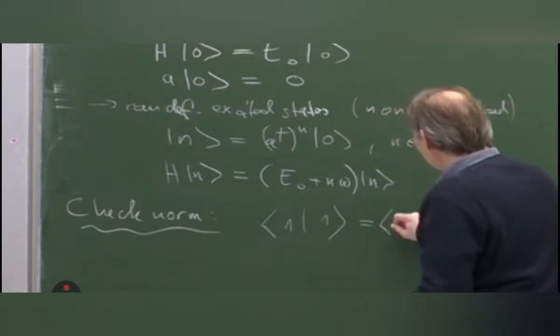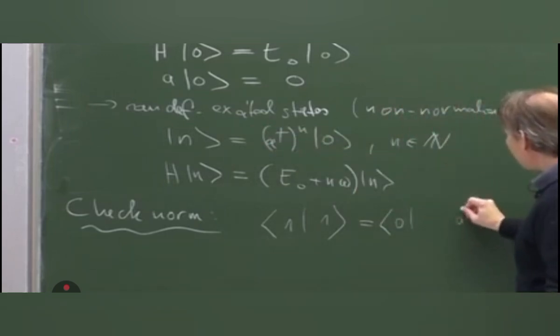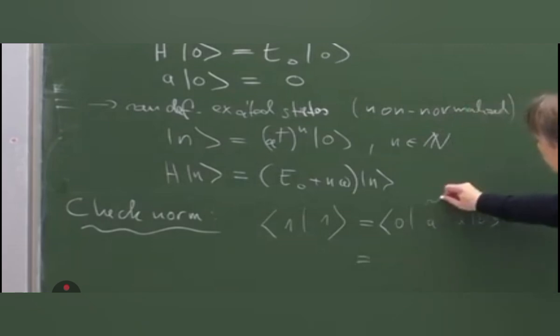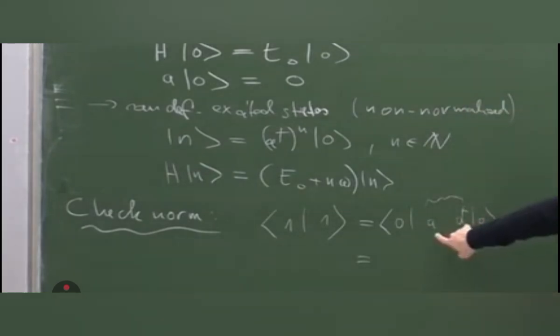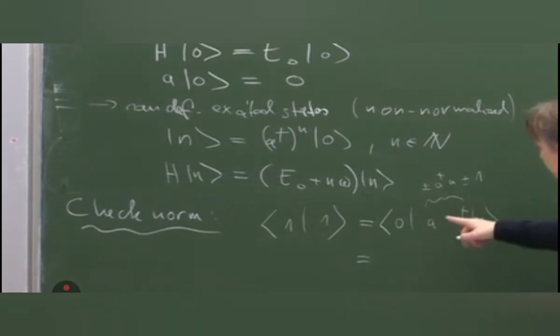So the state 1 is defined by acting on the vacuum with A dagger. So we get here A dagger A. That is our thing that we need to calculate. And now we can use our commutation relations, and that is the point. So A and A dagger. So okay, I deleted how the commutation relations look like, but depending on fermions or bosons, this is plus or minus A dagger A, the opposite order, plus for bosons, minus for fermions, and then we have plus minus 1, depending on whether we have this case 1 or case 2. Now, so yeah, let's replace this by that.